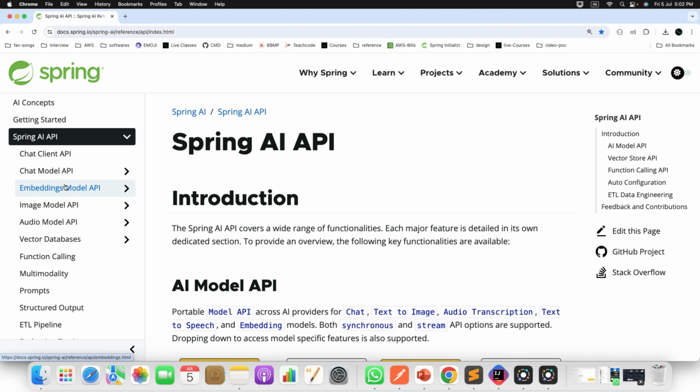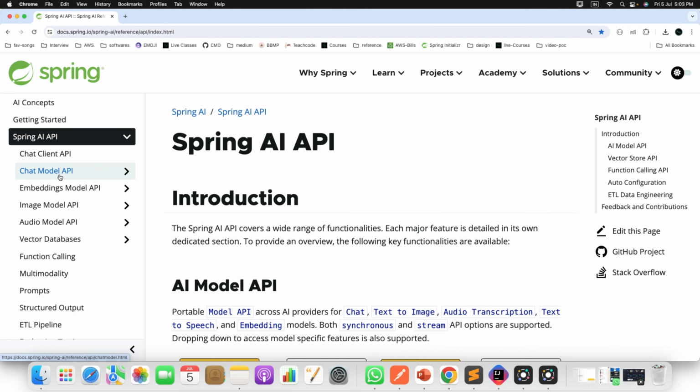For example, in the chat model API, you can add a prompt and you will get the response. In the audio model, you can convert text to audio and audio to text. Similarly, in the image model, you can upload an image and ask the AI to elaborate on that particular image. Like that, if you have different tasks to do, you need to go with different large language models.